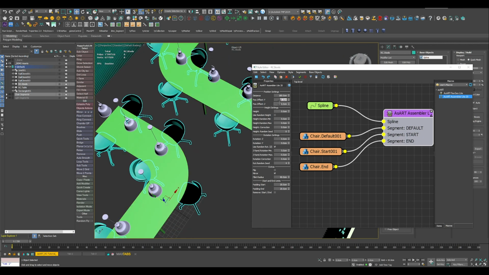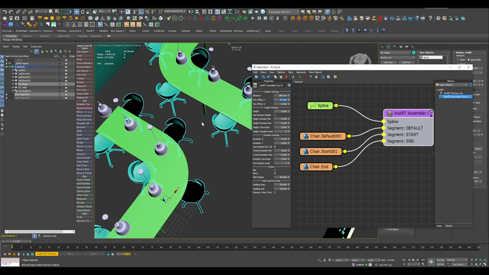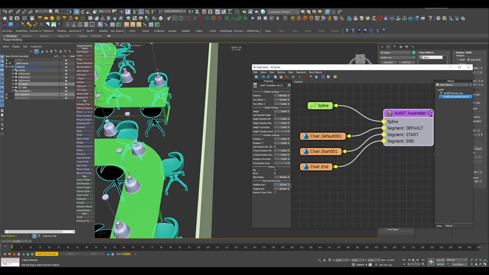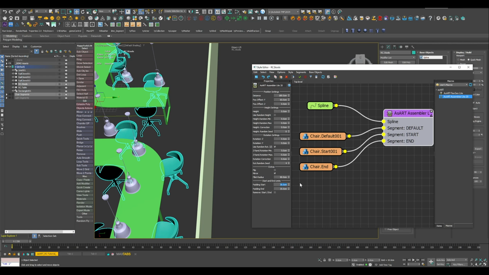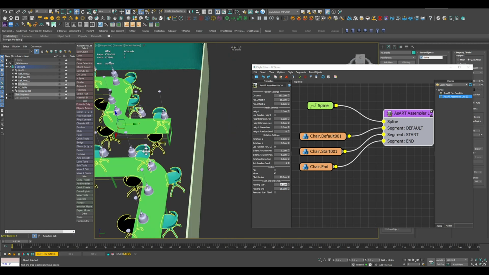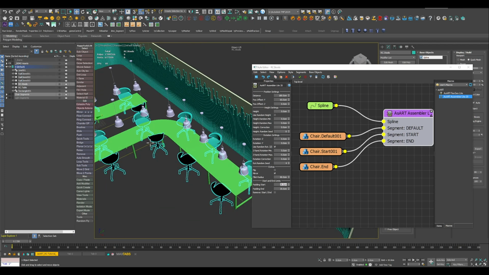Just too close to that thing. So let me set it to maybe 65 even. And here we have to bring them in even more, so about 30 and 30. Maybe even 35. 35, so it is not running into that leg. And there you have it.